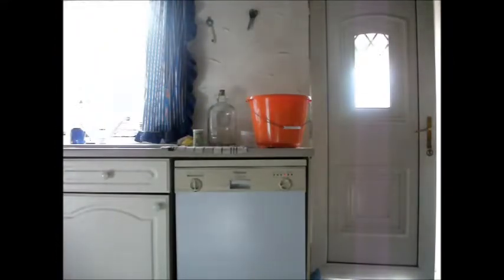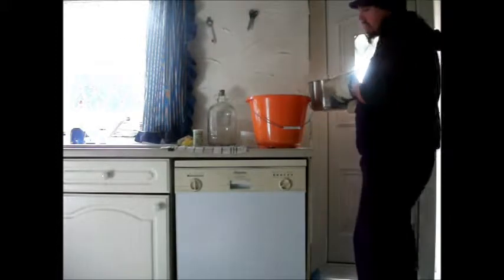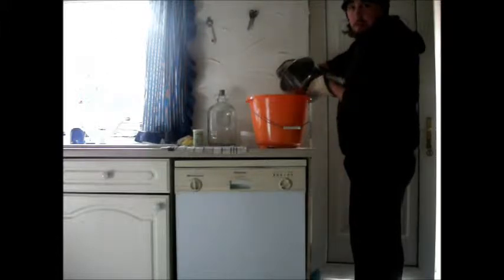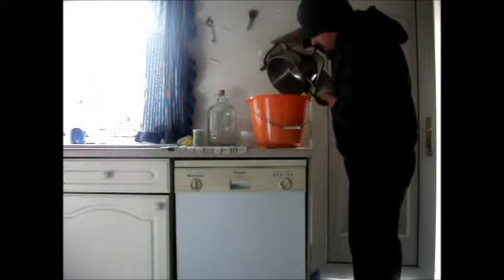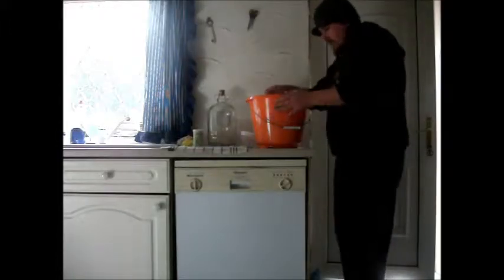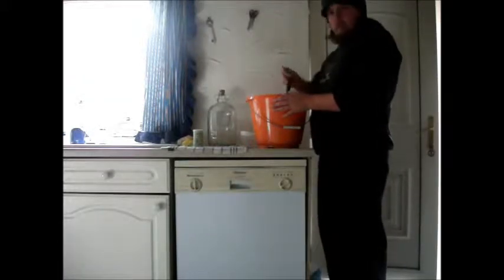There we go. This pot's pretty hot to handle, so I've stuck the oven gloves on, and I hope you can see this. I'm just going to take the must mixture and throw it into the bucket along with our original fruit in hot water. So get it on there. It's smelling really nice now, so it's all good.